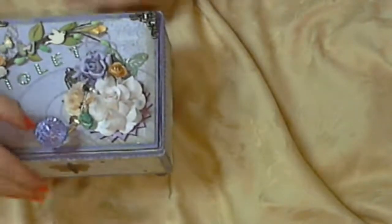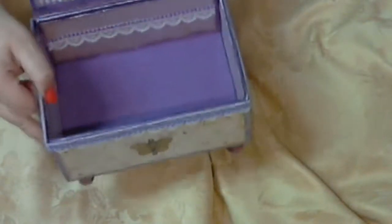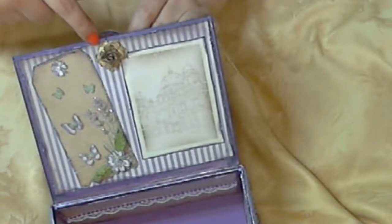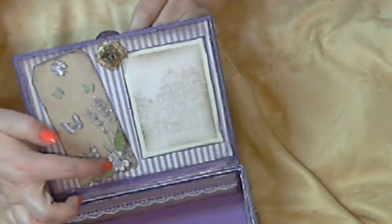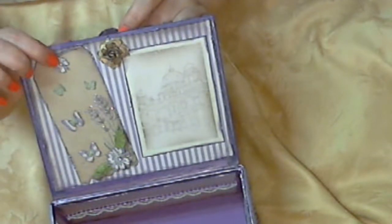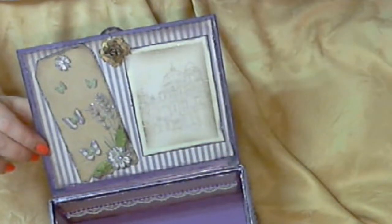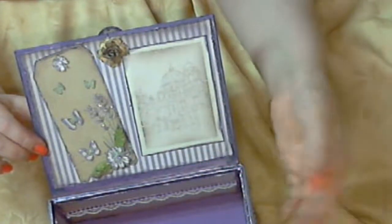On the inside, this is a Recollections flower and I put it up here so that you can see the screw of the knob. Then this is a tag that came with the collection and I put some glitter on it, and I made some flowers with a flower punch, and the same butterflies that I put on the outside. Then I put a little pearl on this flower. Then here I just glued an image from the paper collection — I left it like that; she could put a picture on there or just leave it or whatever she wants to do.